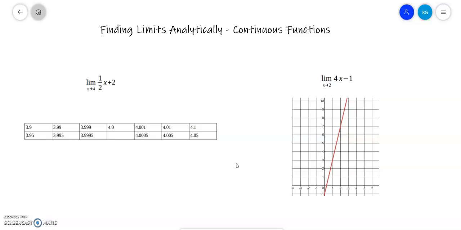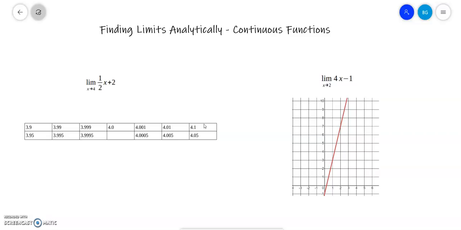So in the past couple videos, we've been evaluating limits, or at least estimating limits, through various methods. And you can see a couple of those on the screen right now. Graphically, we can evaluate limits, and using tables, we can evaluate limits. But in a lot of ways, these aren't really evaluating the limits. They're really more just estimating the limits. We're just trying to pick up on a pattern and kind of complete the pattern. Now, those patterns may not hold true. We're not really proving that those are the limits when we use those methods. They really should be called estimations of limits.